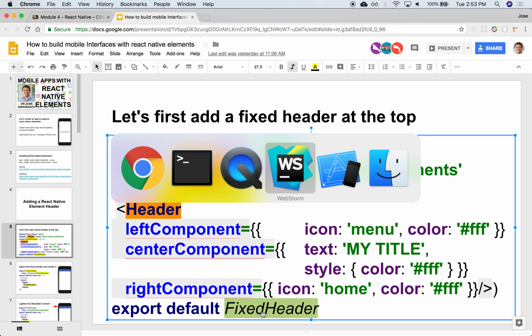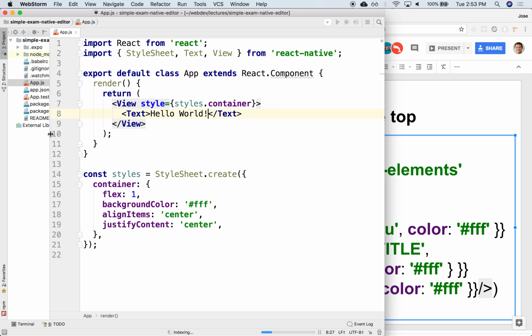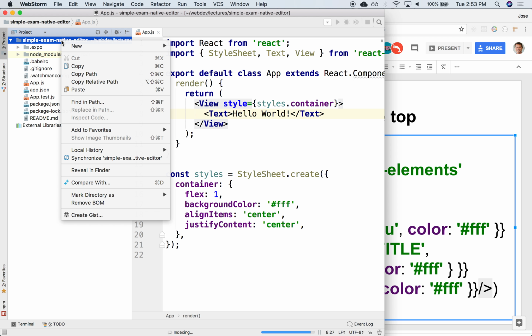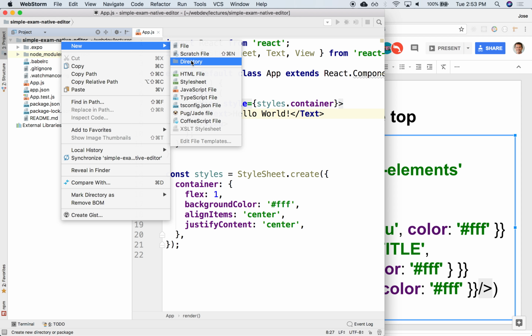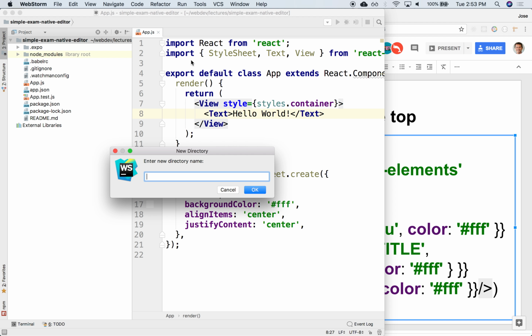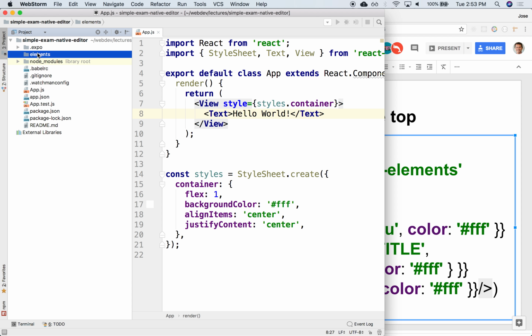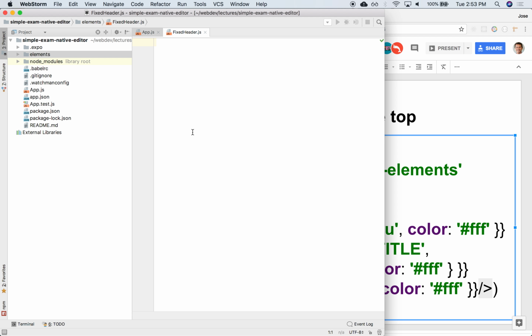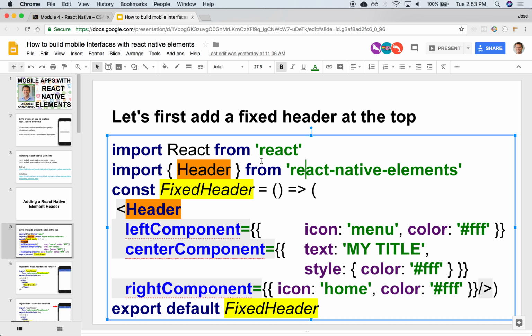So let's go in here, and there's my entry point. We'll create a directory where we can play around with our elements. So this is just playing around. These are elements, and in here we'll create a new fixedheader.js, and it'll be just a simple stateless component.